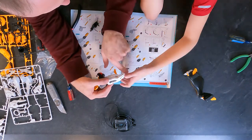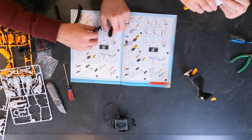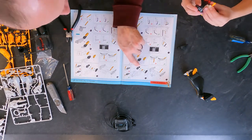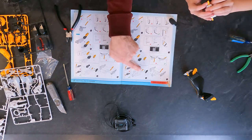I think I see. Or have we not put those on yet? We haven't put them on. Oh, then you're good. It's when we attach these pieces, it's supposed to be trapped in there. Okay. So here's this and this. Oh, look, it shows that this pin has to go through that center hole up there. And this pin has to go through the hole in the body.